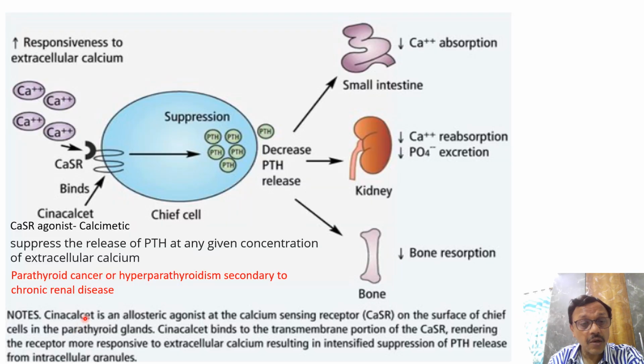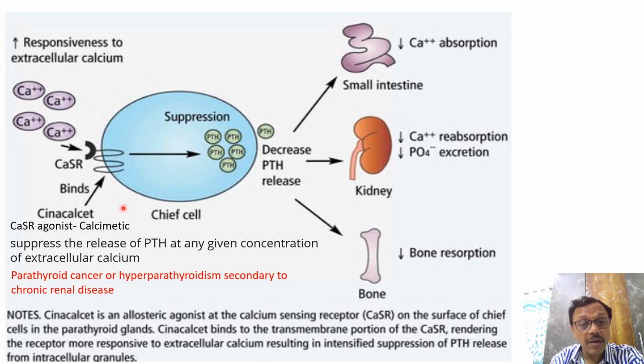So the discovery of the calcium sensing receptor has led to the finding of calcium sensing agonists, which are calcimimetic drugs. These drugs mimic the action of the calcium ion. Now in cases of parathyroid cancer or hyperparathyroidism secondary to renal failure, what is happening is there is a high amount of calcium in the blood, in the plasma. So the objective is to decrease the amount of calcium in the body to a normal level.